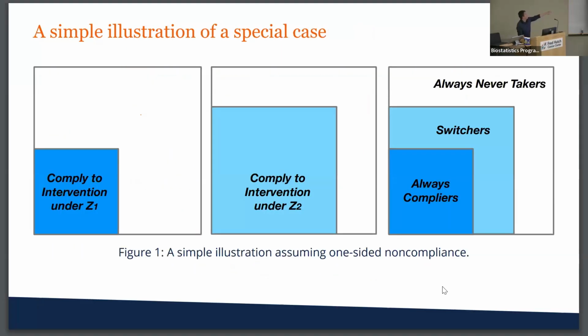This is still a plot from Yingqi. Essentially, think of the entire population. We have a subgroup who are compliers to the weaker intervention on Z1, who adhere to the encouragement on this weak IV Z1. The middle population would comply with the intervention on Z2, because Z2 is the stronger version, a strong encouragement. If you superimpose them, and this figure is just a simple illustration, it does not need to be like this, the entire population could be considered always compliers, switchers, and never takers. The switcher here is essentially the difference between these two squares, and I'm interested in the effect among these people.